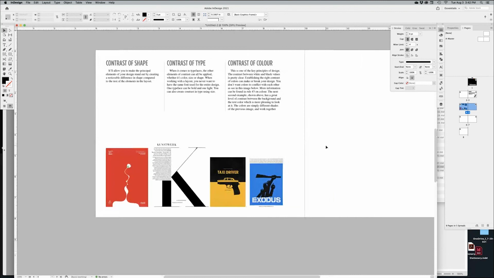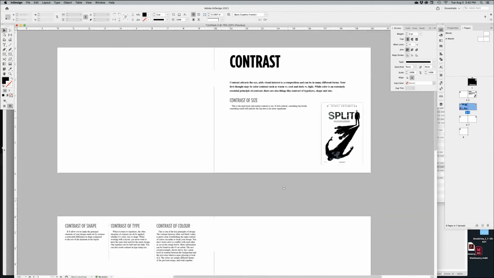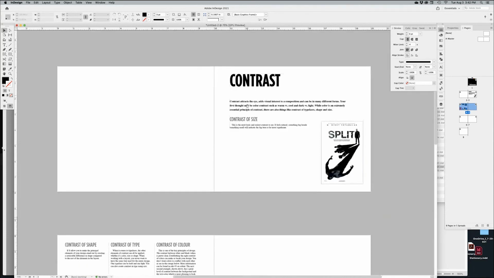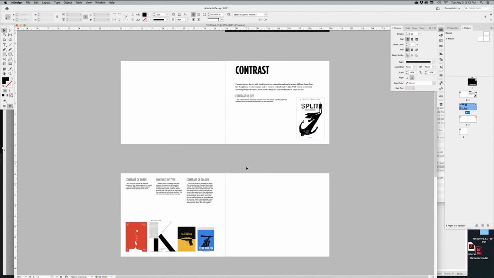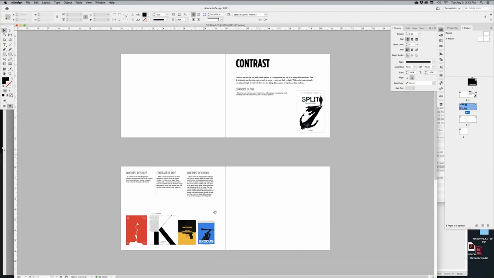So there you have some examples. This is just a layout. This is just me playing around with some stuff, and I can always change things if I don't like it. I can go, you know what, contrast of size, sure. I can always play with more, design more stuff, but this is just to show you what you can do with a little bit of text and a few images, and you have something that is basically very self-explanatory, and it's very clean and informative.